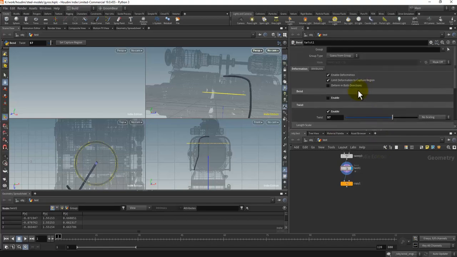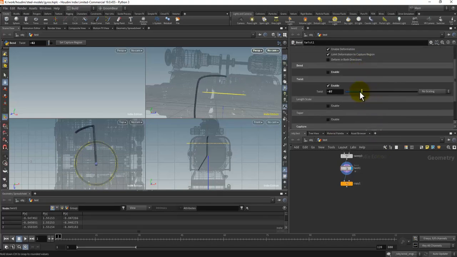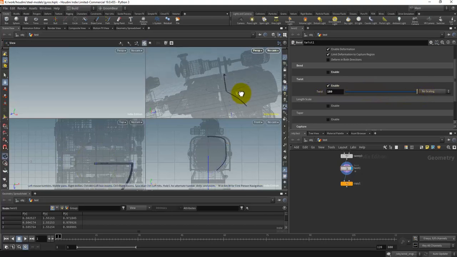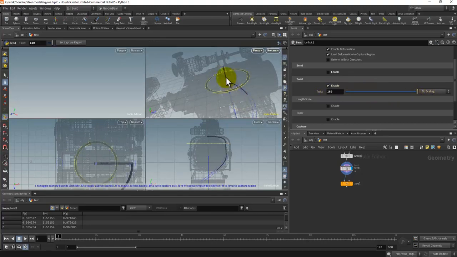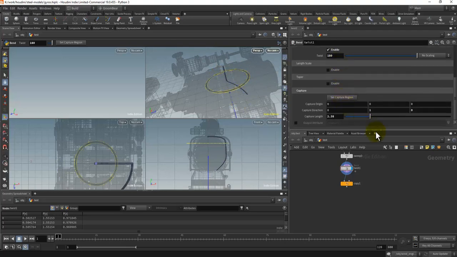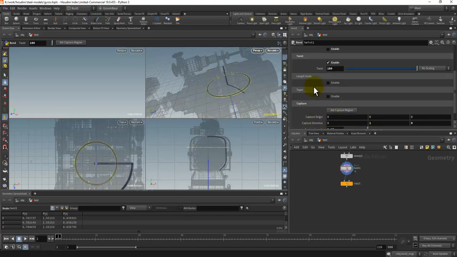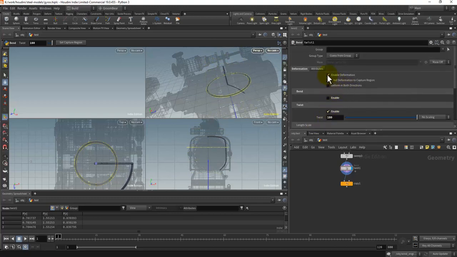Some tinkering around with this, it's getting a little bit closer. But it's also too wide. See how it's barreling around? So it needs to be a lesser distance there. I haven't had the best success working with this tool.